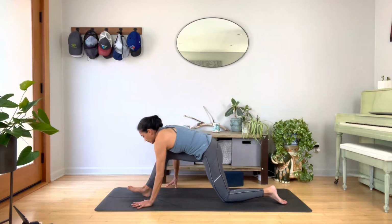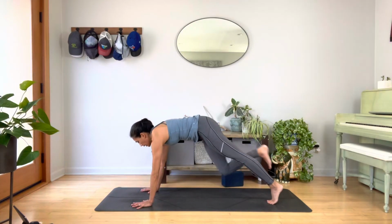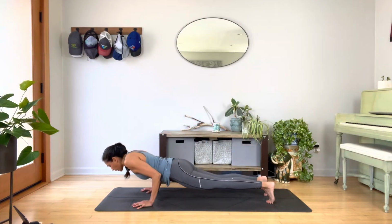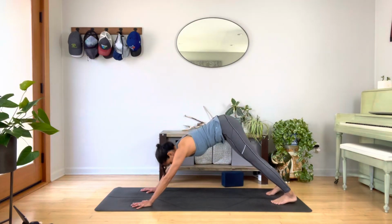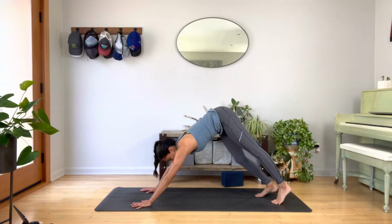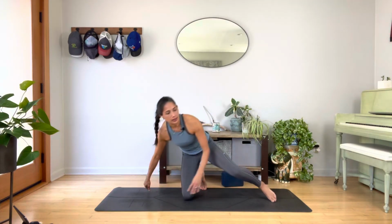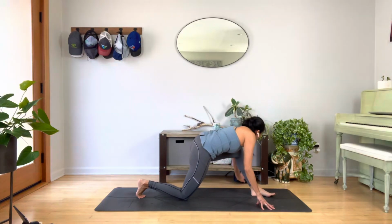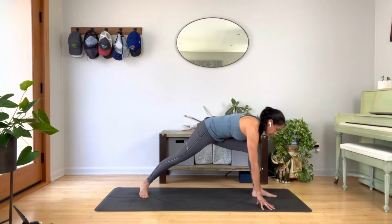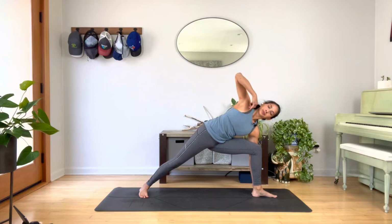Rebend the right knee, move through a vinyasa, high plank to chaturanga, upward dog to downward dog. Lift the left foot. You step your left foot inside your left hand, making your way into extended side angle. Left hand down, right arm up.